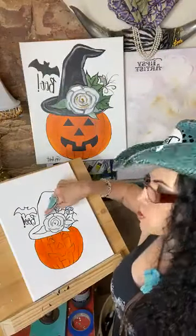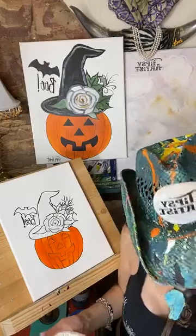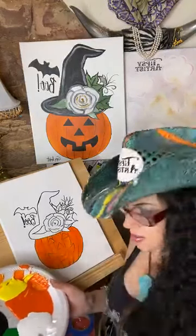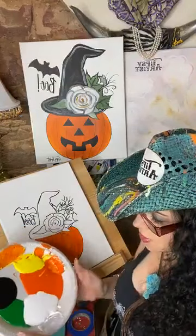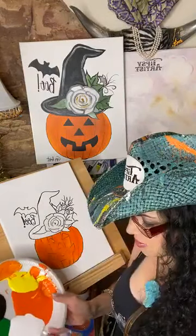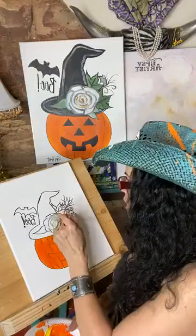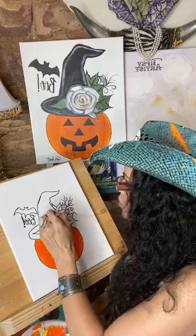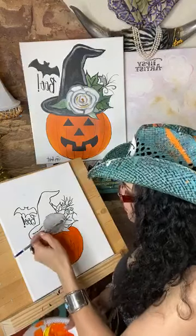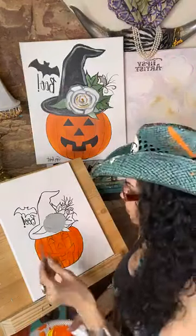Next step — the rose. The brush is just moist. I'm going to push into the white and a tiny little touch of black, which gives me a light gray. Then I keep my white nearby and push that into the mix as well. We're going to push this into our rose — this will be the base color. Just a pretty light gray, because this rose will look like a white rose when we're done. It's just a big dollop of white and a tiny little touch of black.